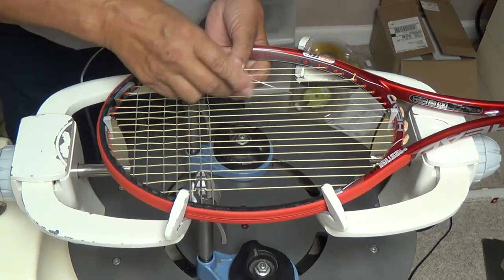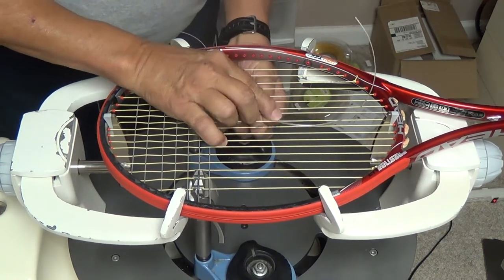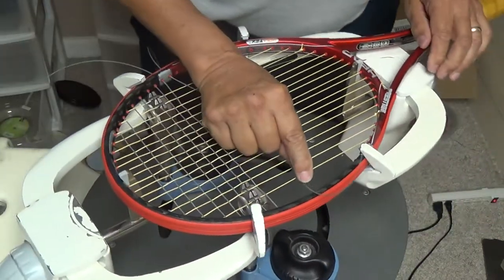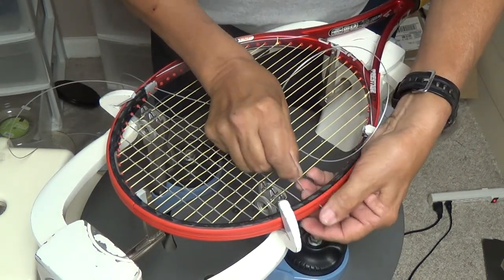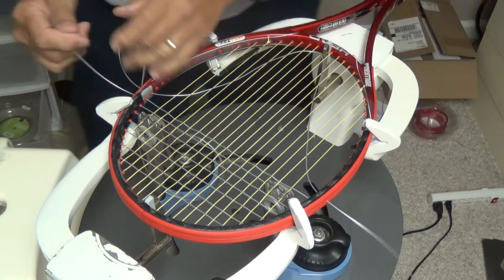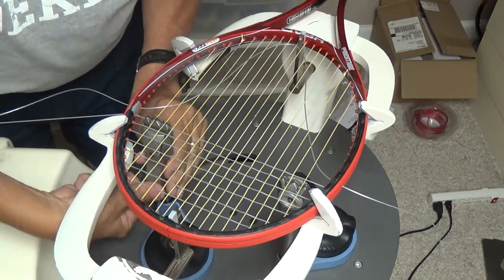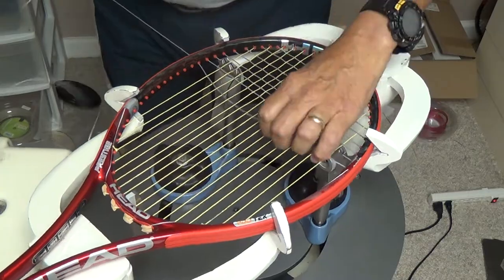So now what I'm going to do is one more going across. If it ever binds up on me where this end isn't coming through, you just grab it, pull it up. And you don't want it to where it ends up right there, because then you're going to kink the string right here. And using this method, when I get down to the bottom, you'll see that I don't have a lot of kinks in my string, because those kinks cause more friction when you're weaving the string across there. And that friction, I don't think, is good for the strings. I'm going to turn this off now, and I'll come back when I get down to the bottom.